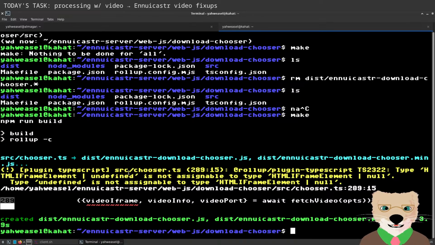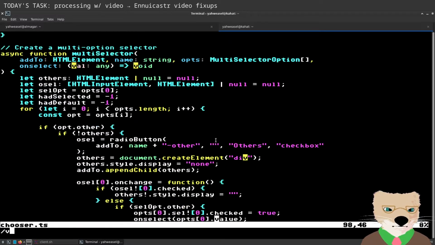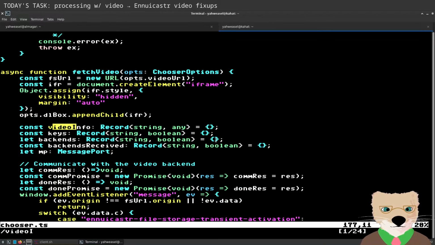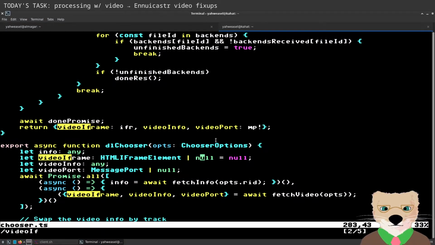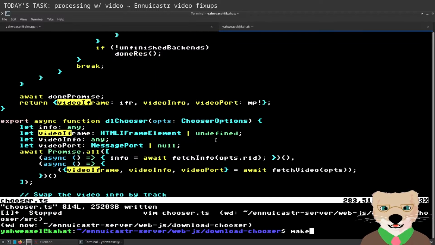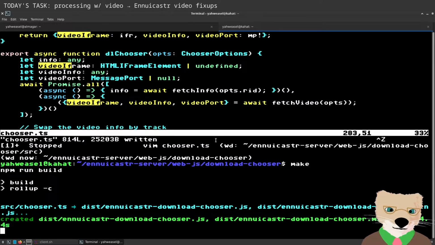Type HTML iframe or undefined. Fine, I'll just have it be or undefined. I don't care. I didn't choose to be using a programming language that has two nulls.